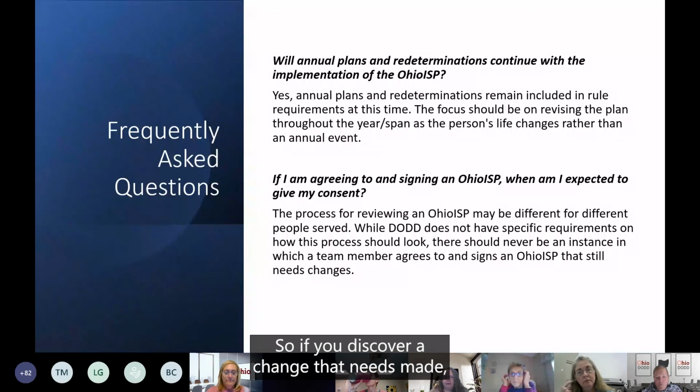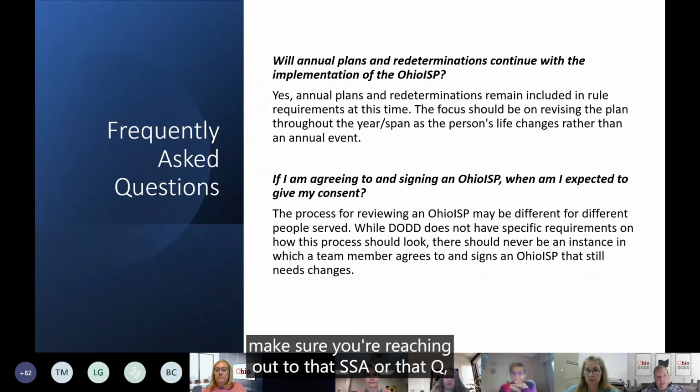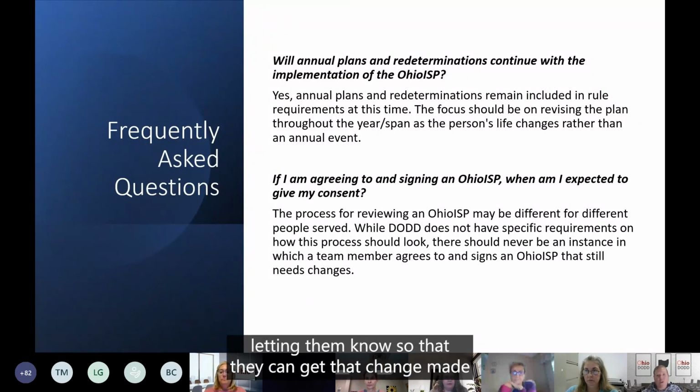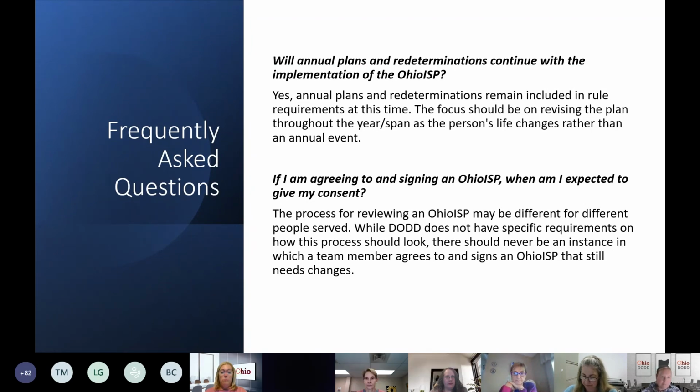So if you discover a change that needs to be made, make sure you're reaching out to that SSA or that QIDP, letting them know so that they can get that change made and get that plan active to truly reflect the person's needs at that time.